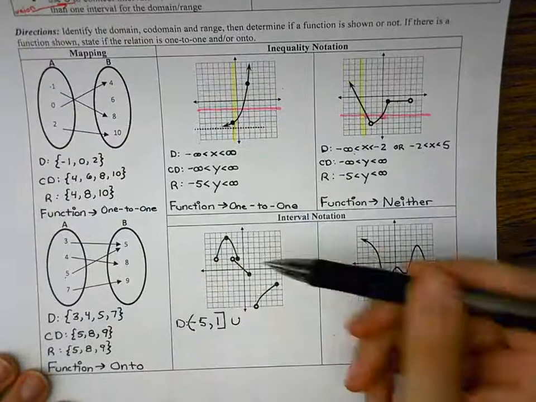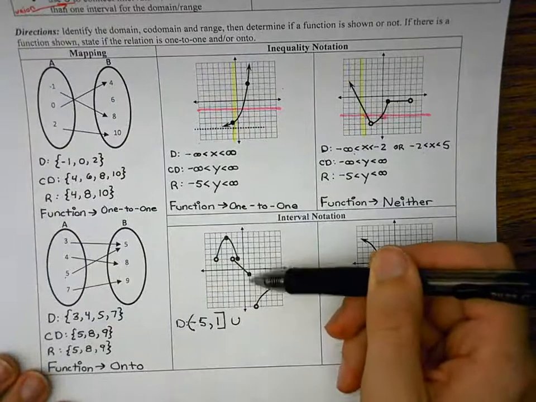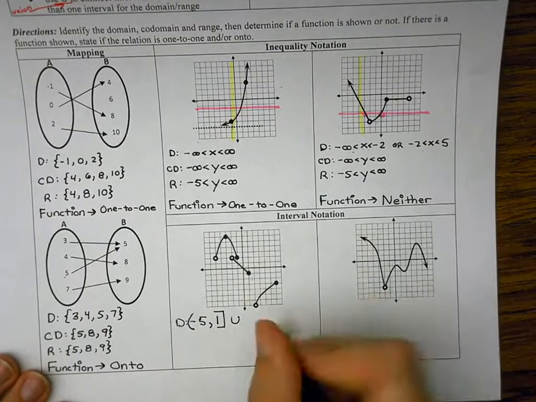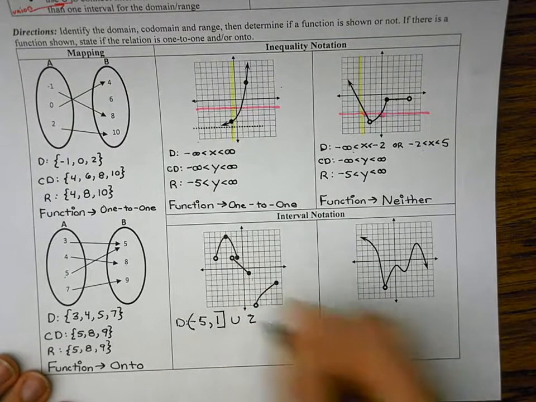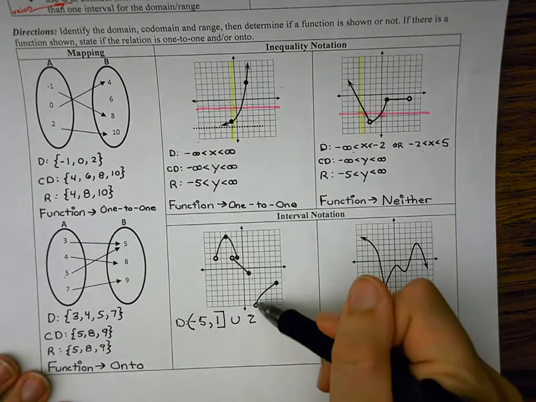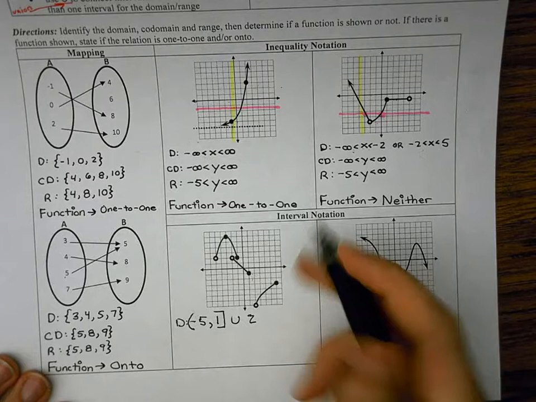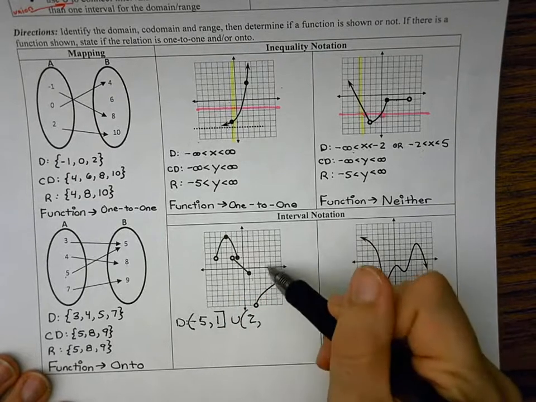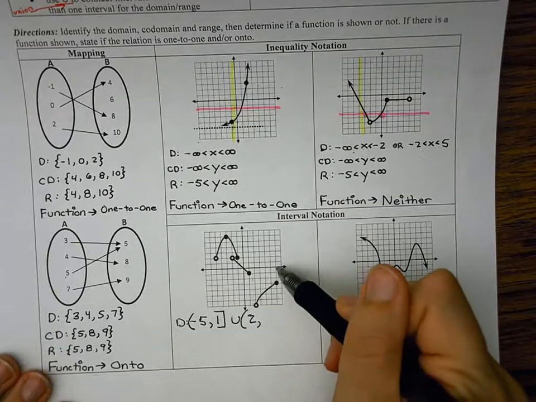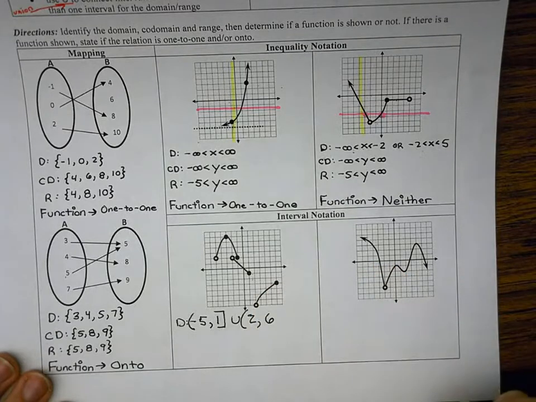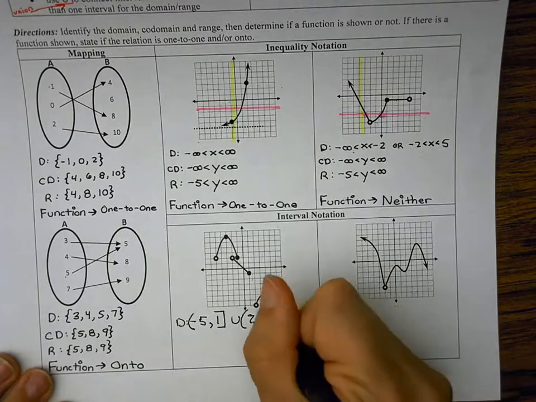And then where does my graph start up again? Well, it doesn't start up again right at 1. Again, there's a break in the graph here. This graph doesn't start up again until x equals 2. Same question, parenthesis or bracket. Is there a point or is there no point? There is no point anywhere on this graph at x equals 2, so I'm going to do a parenthesis. And then this graph keeps going, x equals 3, x equals 4, x equals 5, x equals 6, and the graph stops there. Is there a point? Yes, there is, and so we're going to do a bracket.